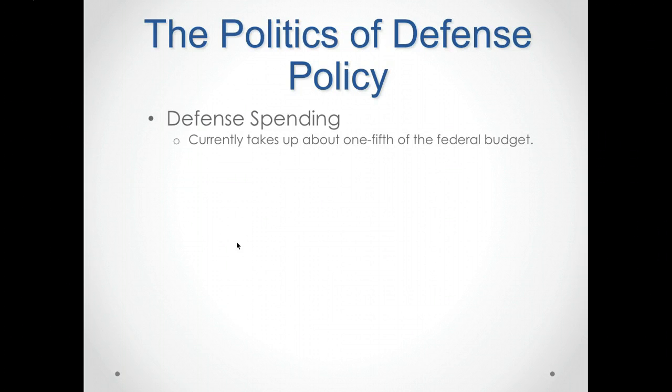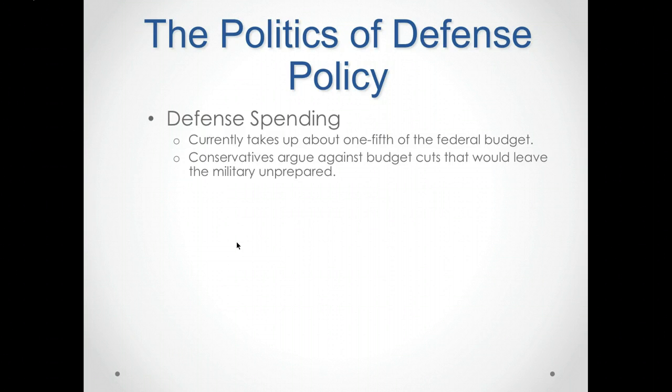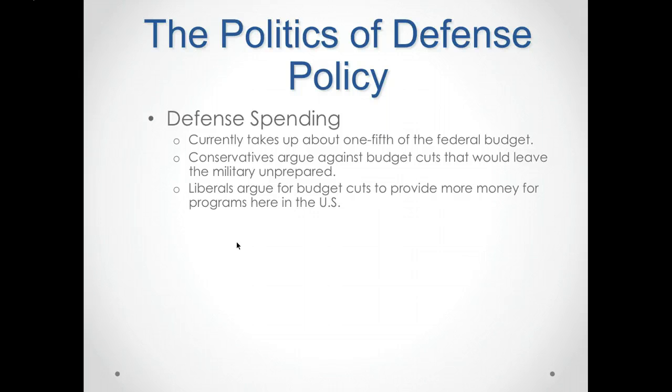The politics of defense is really one about spending. We spend about 20% of the federal budget on defense, and currently in our own budget conversation, people on the right want to slash social spending but maintain high defense spending. We spend much more than anyone else on defense around the world, including probably our chief military rival, the Chinese. People on the left, however, want to cut that to preserve social programs.